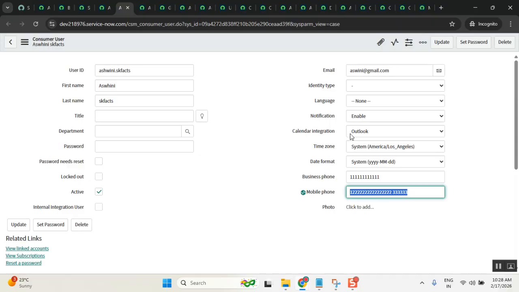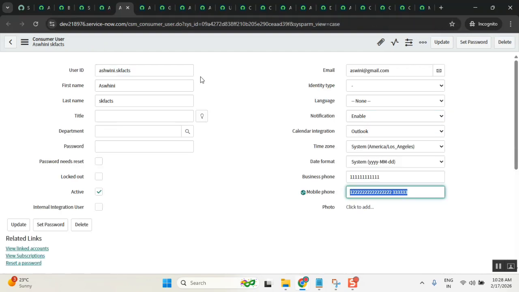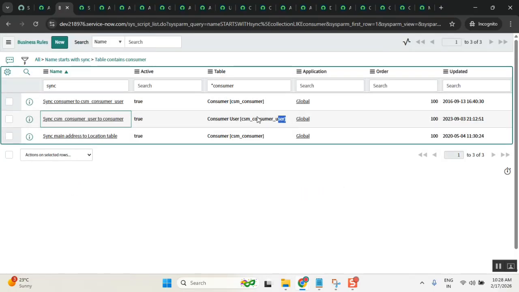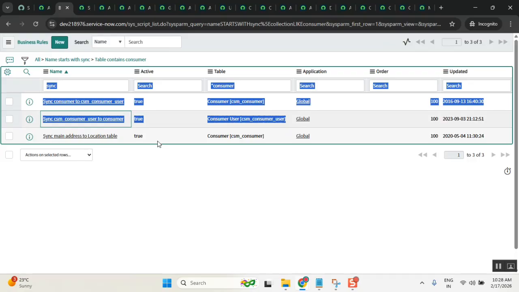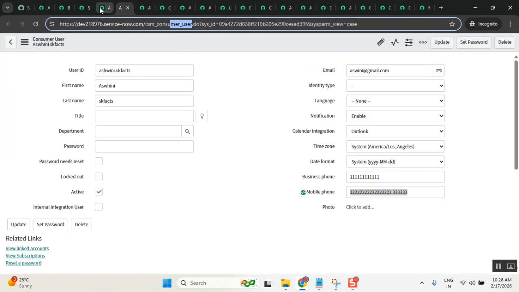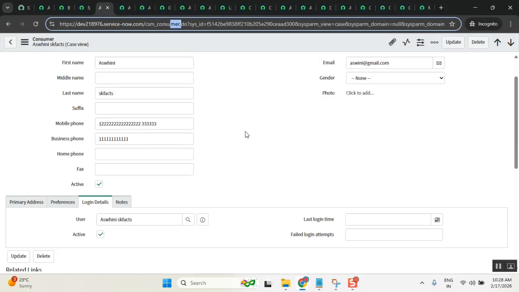I want you to take another parameter which is there in both tables and then make this sync. Maybe gender, or maybe something else. Just take the common one which is there in both and make sure that it updates in both places. There are two business tools, not one business tool. If I update here, then it should update in the consumer table. If I update directly in consumer, it should update in the user table. That's what I want. Clear?